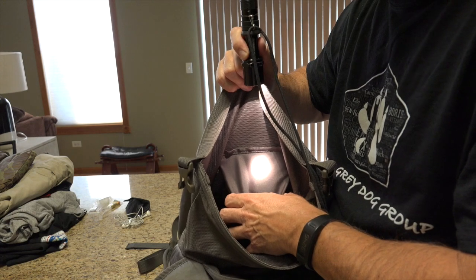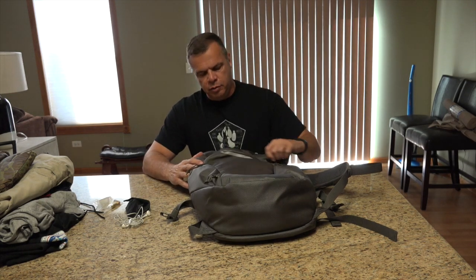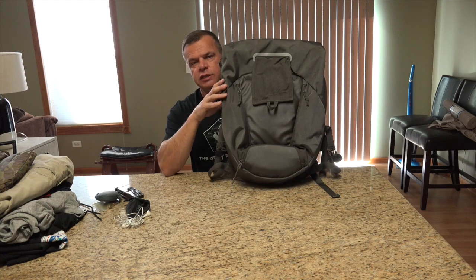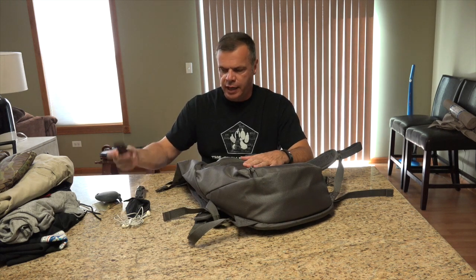The idea of having the pull-out pocket for identification purposes is okay, but the concept I don't think is good. If I'm a cop, I've got to pull this out — but I've got stuff in the pocket, so I've got to take all the crap out first, then pull out my badge pocket, then put the pack back on. It's nice for identification purposes, but it's just stupid. The pocket itself is very handy for quick-grab items like a knife, a lighter, whatnot.